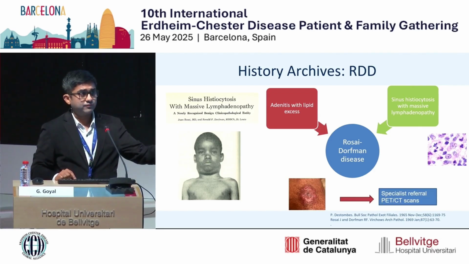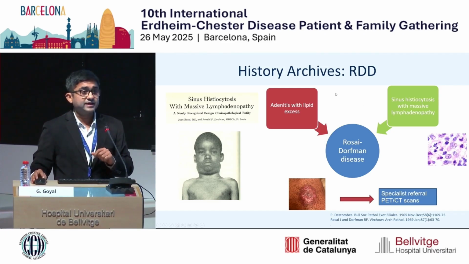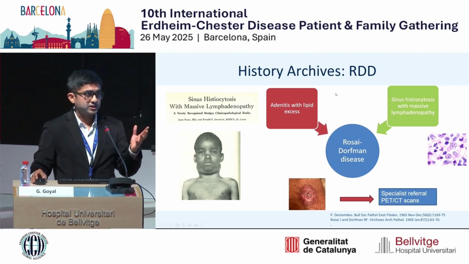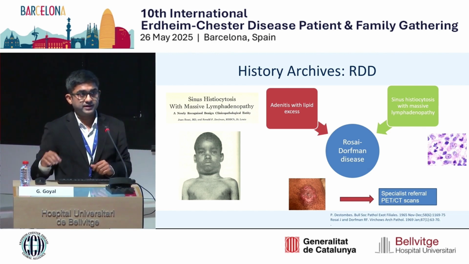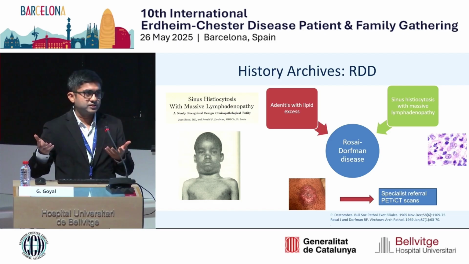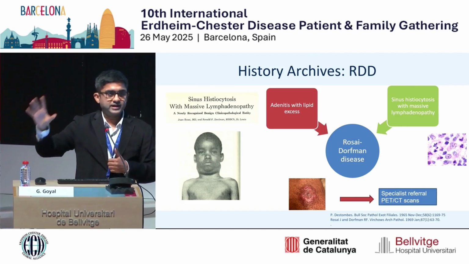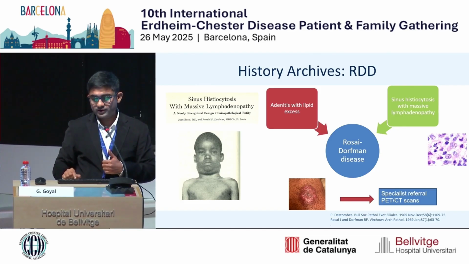Now, what happens now? Fast forward to today. The most common manifestation of Rosai-Dorfman is not these massive lymph nodes. It's actually the skin nodules. It's skin involvement, extranodal disease. A lot of times I get referred these patients because of this unified understanding, and they get staging. They come to a specialist. They may have stage 1 Rosai-Dorfman, just giving an example, there's no staging system. They may have one spot, but they get all the staging, they go to a referral.